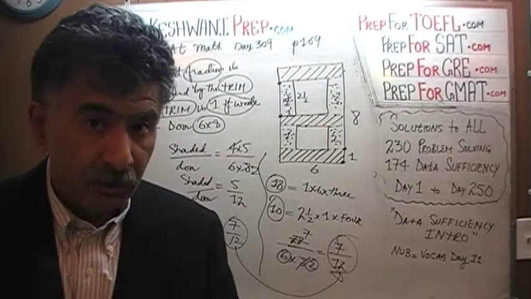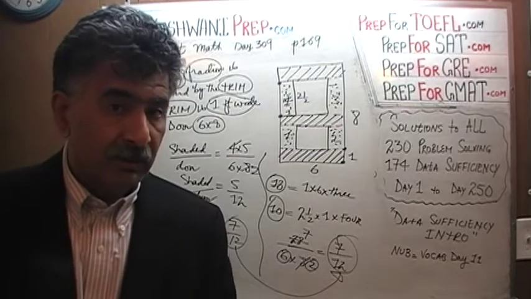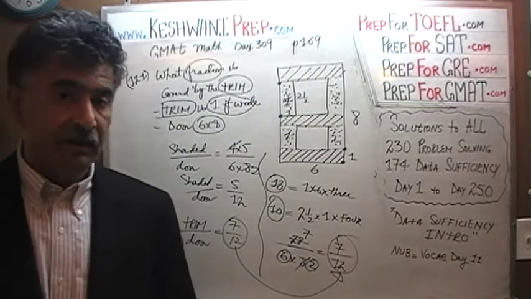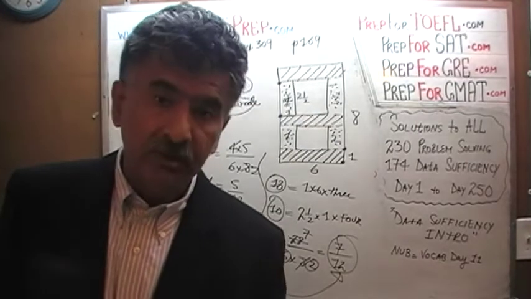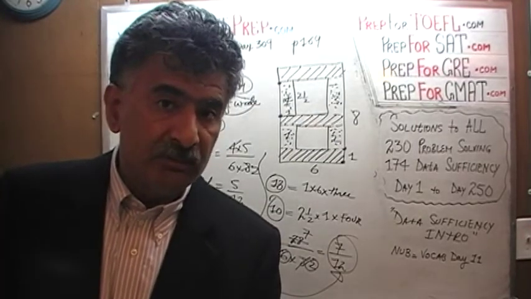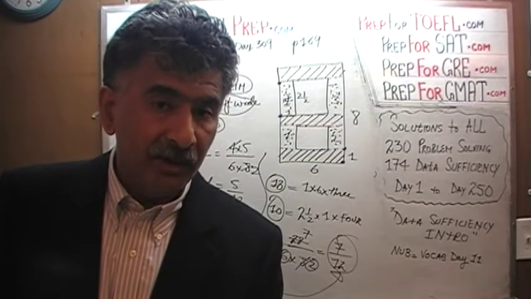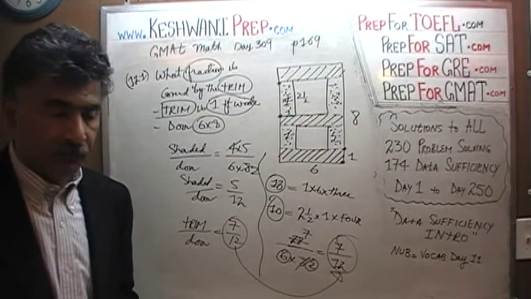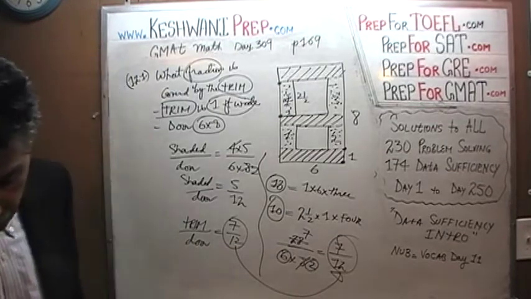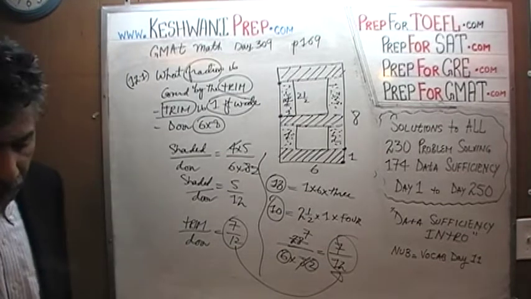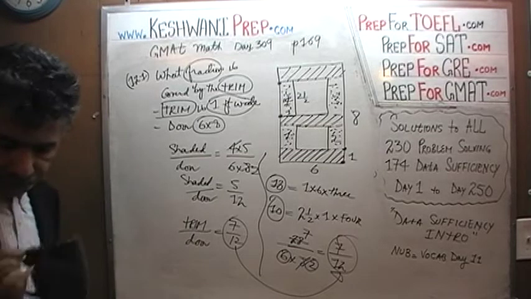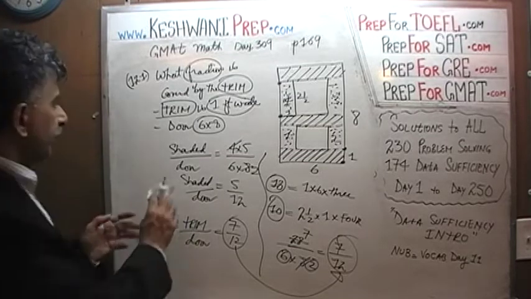I know it is counterintuitive, because when you look at the pictures, it's difficult to believe by looking at it with our eyes that the so-called trim would actually be more than half of the area of the door, but it is. It is 7/12. Do you understand? Let's do the next one, shall we? Number 122. Otherwise, we'll be here forever.